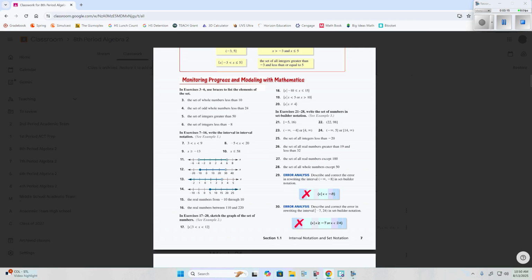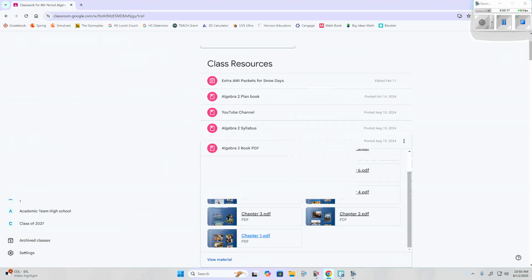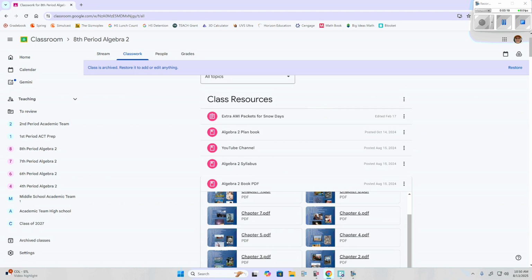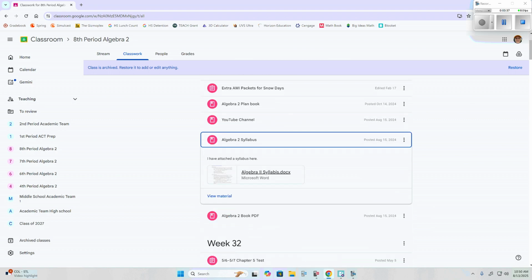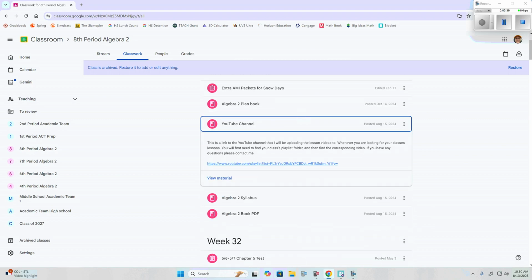Okay. Now, the last time y'all used Big Ideas, they did have the online version of it. Since we adopted the new books and did not continue to use Big Ideas, they said, cool, you're locked out. You don't have access to that anymore because you have not paid to use it anymore. So we're using the PDF book of this here. The syllabus is here, so if you want to reference back to that.